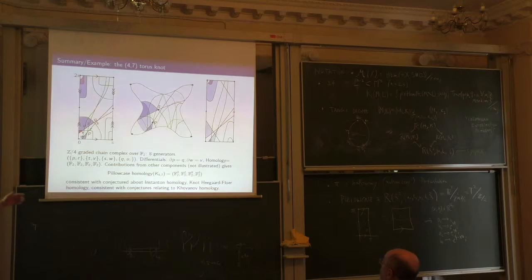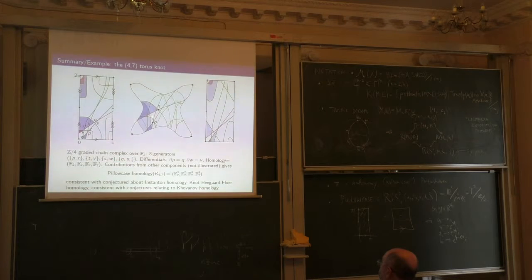And so at the end of the talk, if you stay here, and if I'm allowed to speak for 3 hours, what you'll understand is that this picture gives rise to a Z mod 4-graded chain complex over the field of two elements. It has 8 generators given by the intersection points of the green curve and the brown curve, so like Q, S, T, R, these are all intersection points. It's Z mod 4-graded, so the chain complex has rank 2 in grading 0, rank 2 in grading 1, and so on; these are generators.